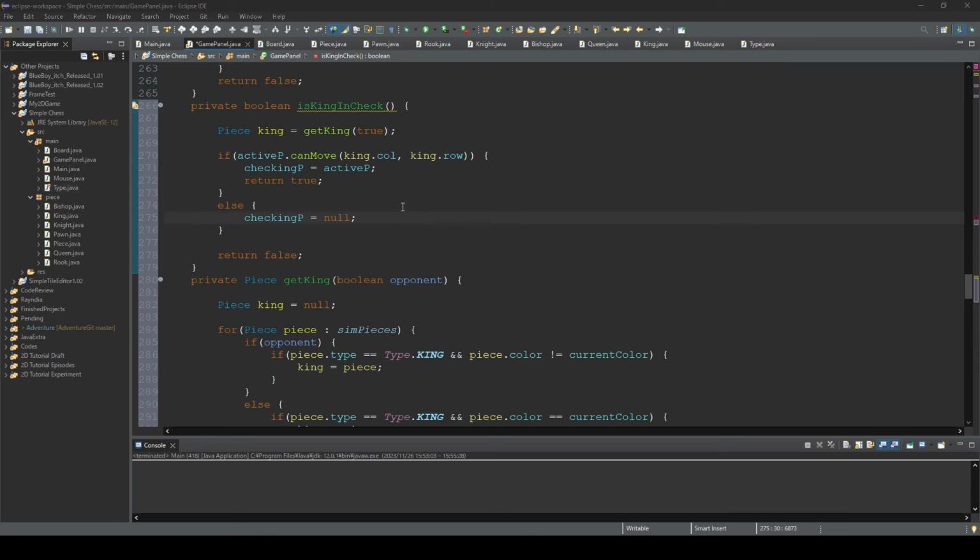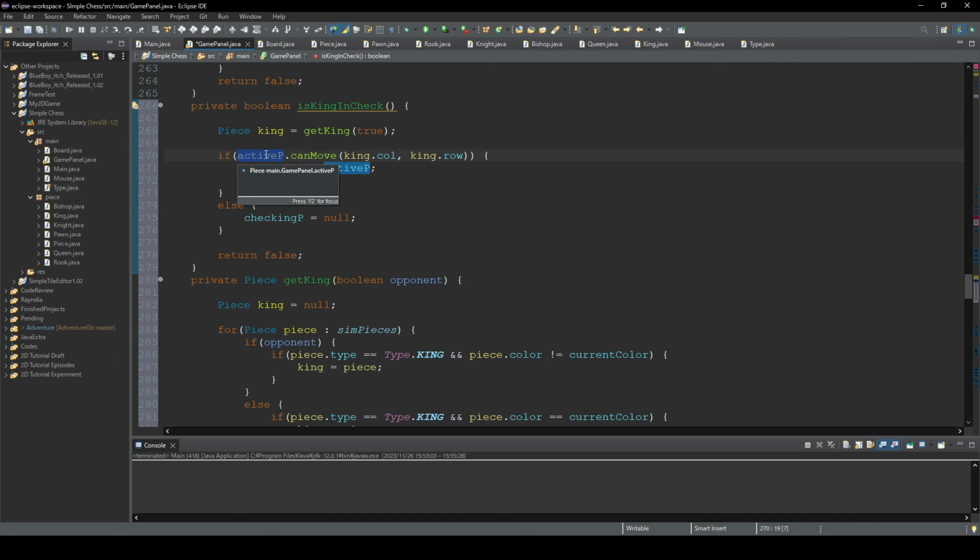Then we check if the active piece can move to the square where the opponent king is. And if it can, this piece is checking the king, so set it as checkingP and return true because the king is in check. And if not, checkingP is null and return false.